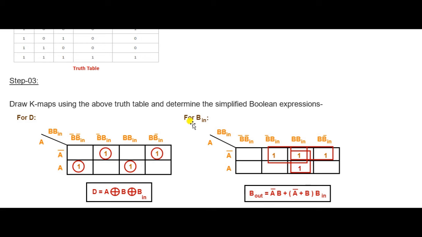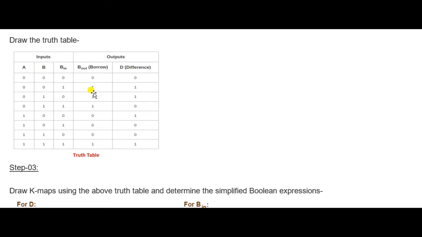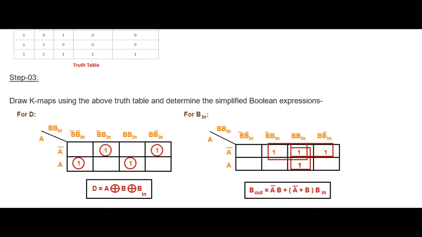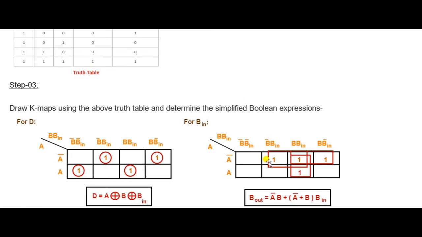Next, we want to express output function B out in its SOP form. This is a pictorial view of the K-map for output function B out. The total number of cells in a K-map equals the total number of input combinations. We have to place these min terms in the respective cell numbers of the K-map. These are cell numbers 0, 1, 3, 2, 4, 5, 7, 6. So here a total of 3 pairs are possible.